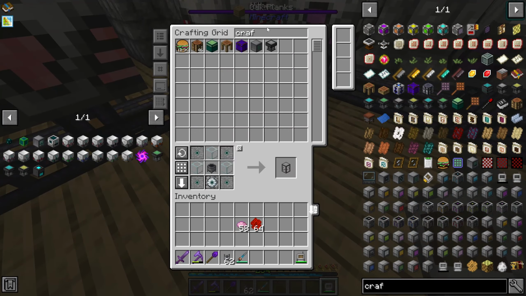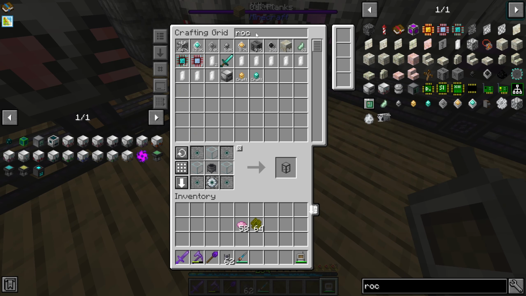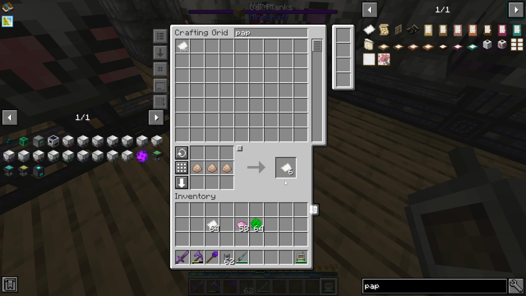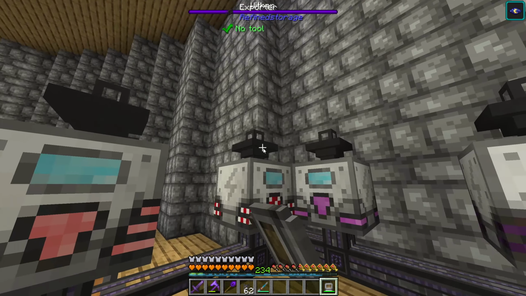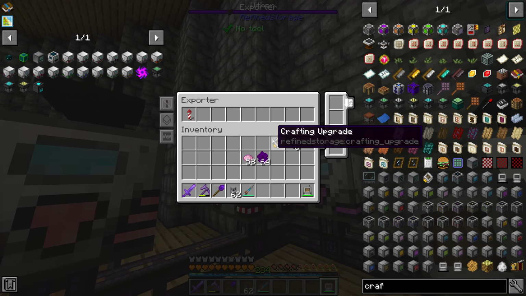The rocket one. And rockets are just made with paper and gunpowder. So paper. How do we make paper? Sawdust. Yeah, we'll do it like that. And then gunpowder, so just combine these like so. And firework rockets like that. And then just grab ourselves a crafting upgrade.